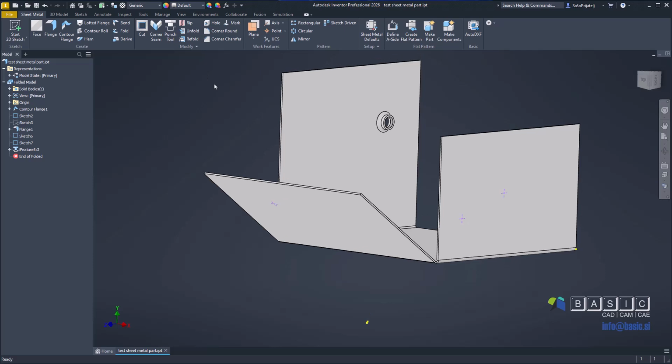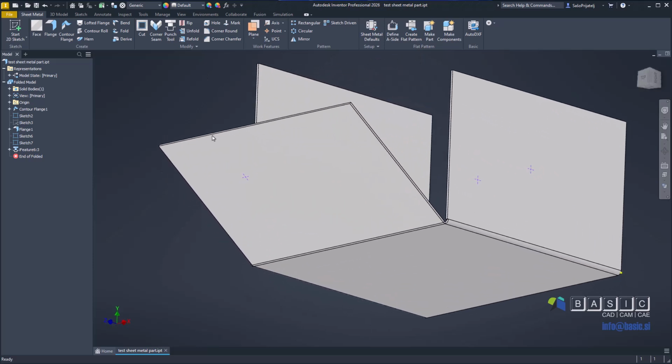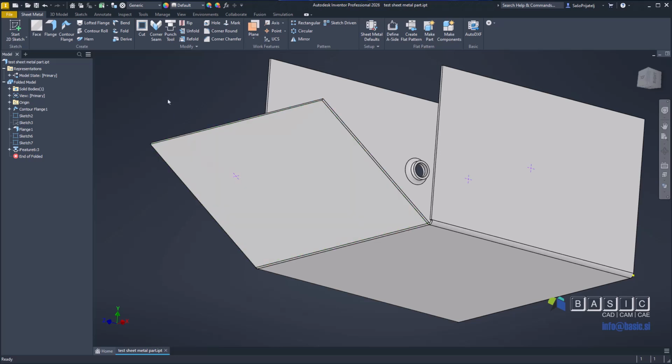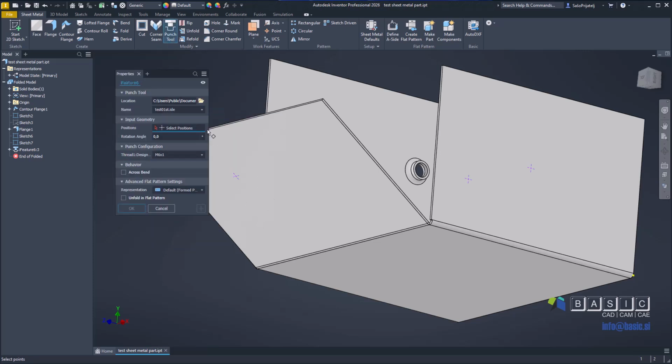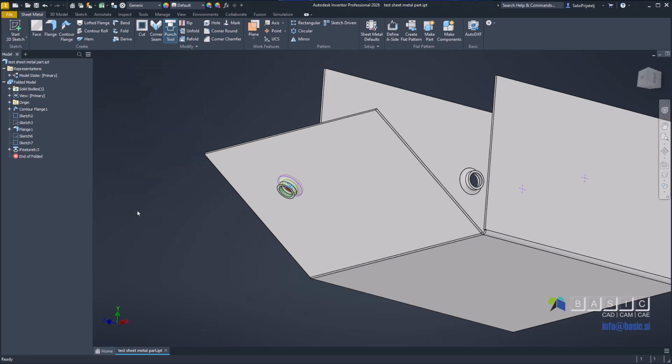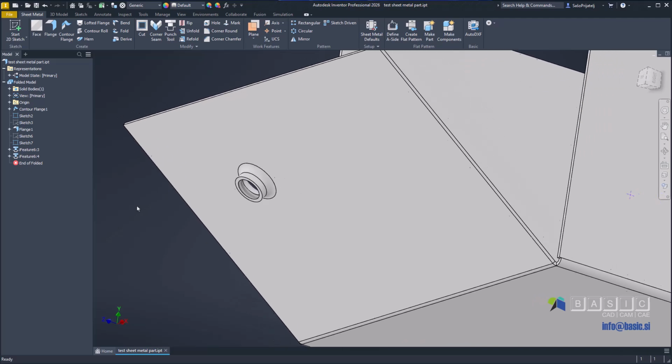The idea here is to create it in such a way that you will only have to draw a point and select the size of the thread, and everything else will be created automatically. So the end result will work like this. You will click punch tool, select your iFeature or punch, select the point where you want to have it, select the dimension and hit OK, and everything else is done automatically.